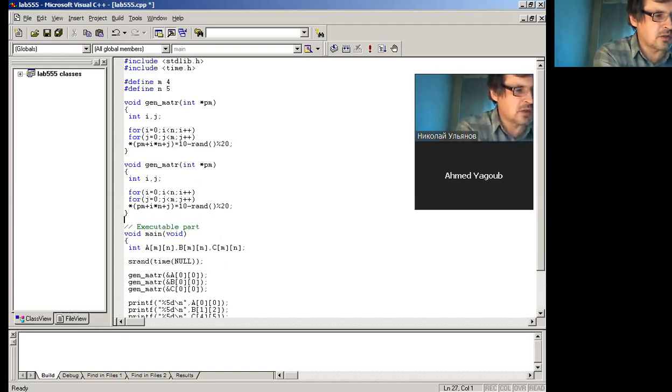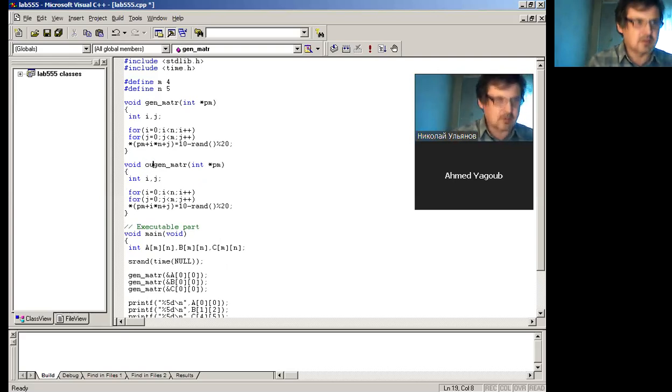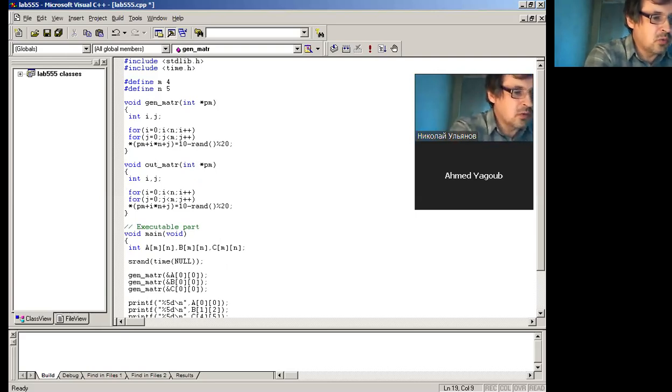The function to put out the matrix. So not generation, but output. Out of matrix. So what is necessary to know about this matrix, how to output the matrix, how to printf the elements of the matrix.